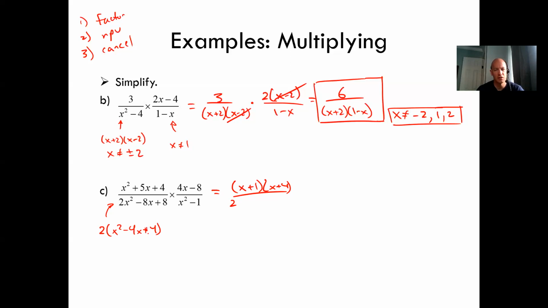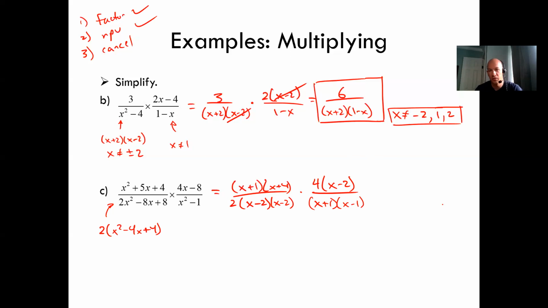Okay, and this looks like it's going to be 2 times (x minus 2)(x minus 2). Now, you could write x minus 2 squared because you can probably see it's a perfect square trinomial. I'm actually a big fan of writing it out 2 times because if I start crossing things out, I don't want to accidentally cross both of them out. So here we've got 4x minus 2, and then here we've got x plus 1, and then we've got x minus 1. Okay, so I did my factoring step first.